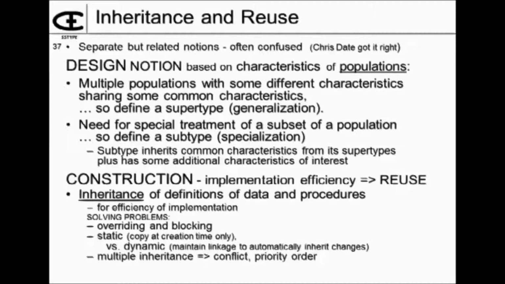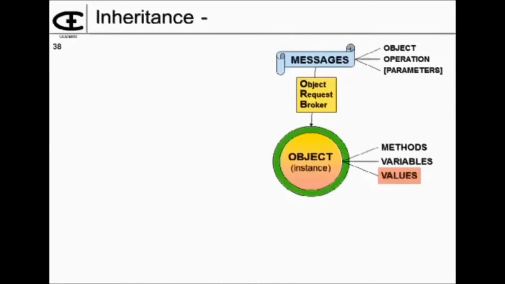As soon as you hear somebody talking about, in the context of subtypes, supertypes, or inheritance, blocking or overriding or whatever, you know that they're talking about the second notion here of subtyping, supertyping. They're on multiple inheritance conflicts, resolving conflicts, having a priority ordering on the inheritance. Okay? So, let me give you the way it is in the OO world to think about it.